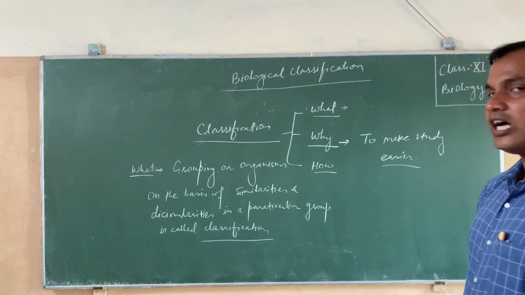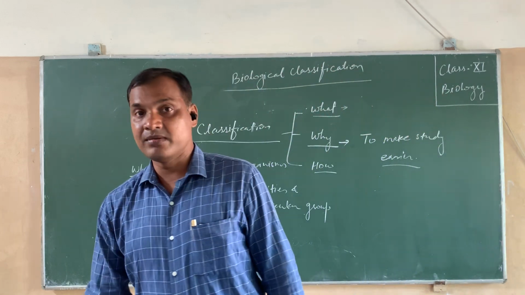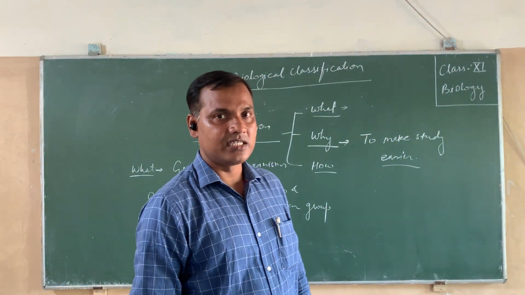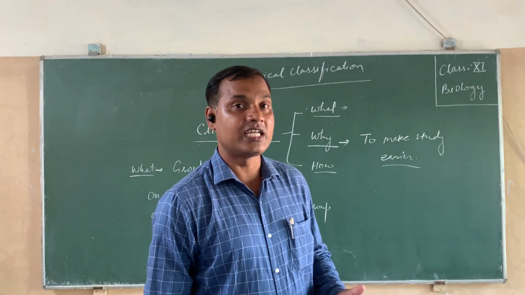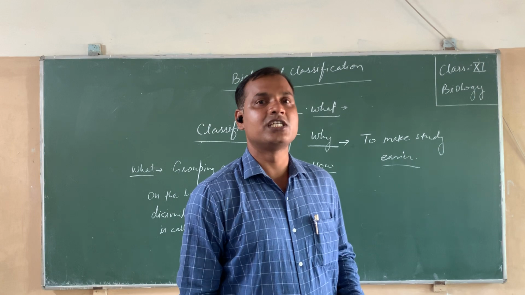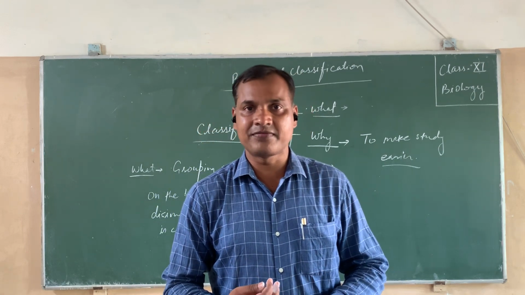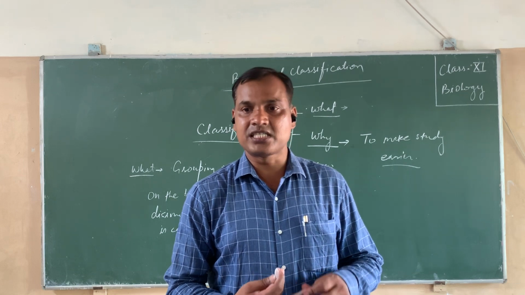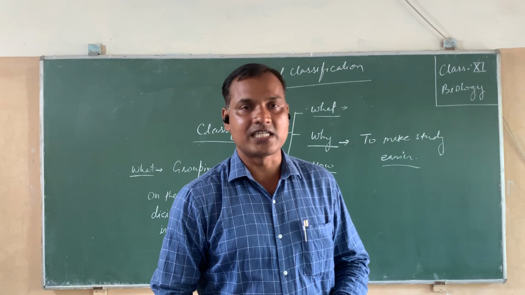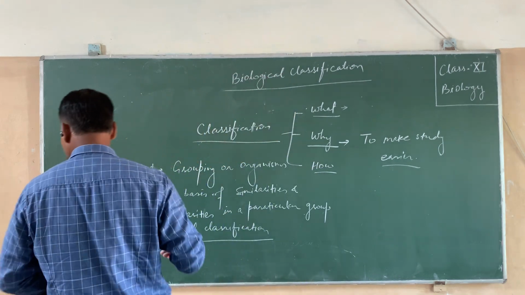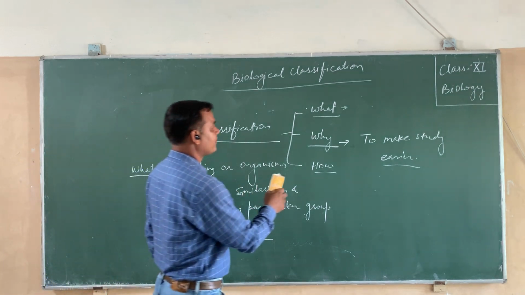Third question is, how is classification? This is of great importance. Classification यदि हम animals की बात करें, organisms की बात करें, तो classification कैसे किया गया होगा? So third question, how is classification done? We are going to discuss 3 types of classification. The one is called natural system of classification, one is called artificial system of classification, and the third one is called phylogenetic system of classification. So I'm here to explain all 3 types of classification.